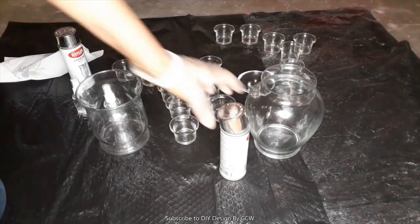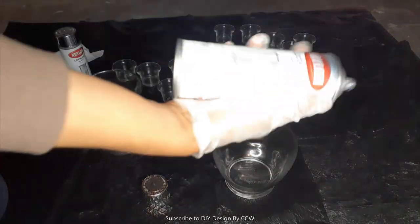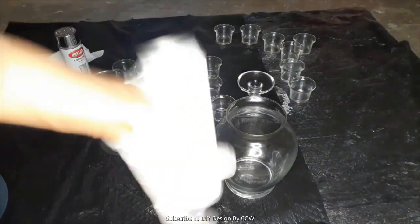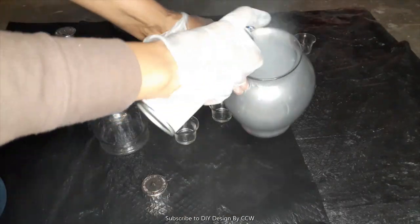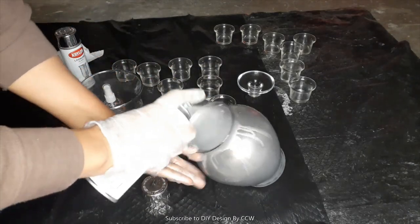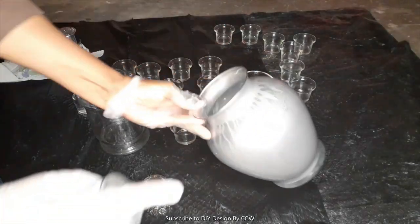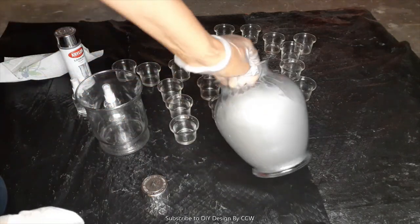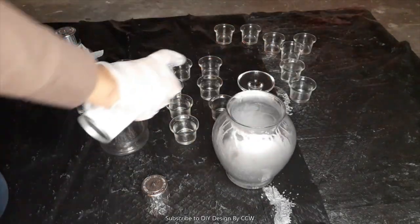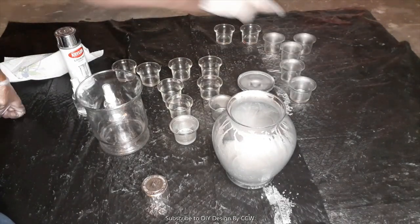All right, guys, so now we're going to move on and I'll begin the process of doing the mercury glass treatment. So I'm starting by spritzing the looking glass spray inside of each of my pieces. Now, you're going to get a few drips and whatnot when you spray this. Don't worry about that. That's not going to affect the finish of it. I'm just turning the piece, as you can see, so that I can get the best coverage possible for this first coat.